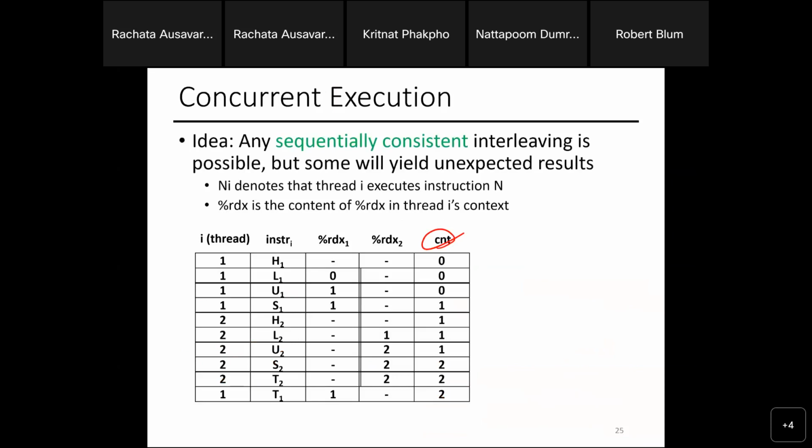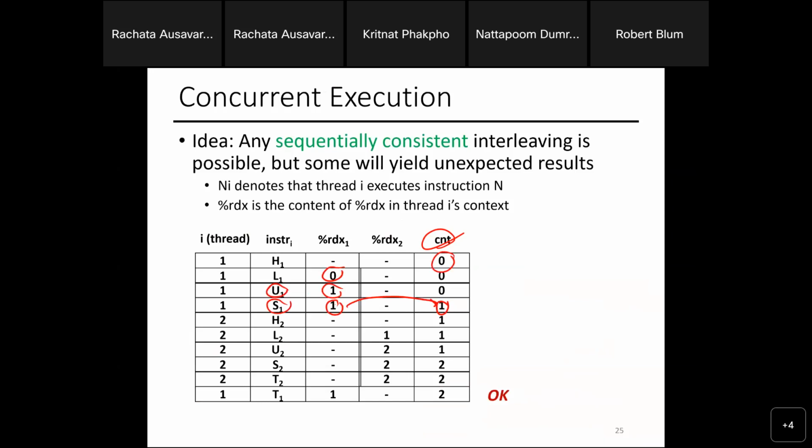My bad, originally count is 0, right? Then the first thread loads, reads the value from count, which is 0, so it has 0. Then I update 0 to 1. Now 0 becomes 1. I store, I put the data back. I write this 1 back to count. Now count has 1. Then I finish.